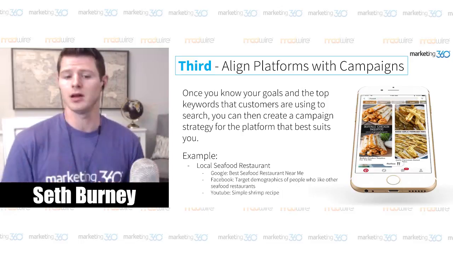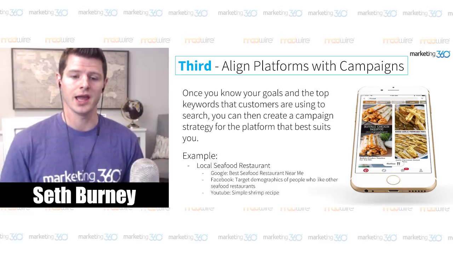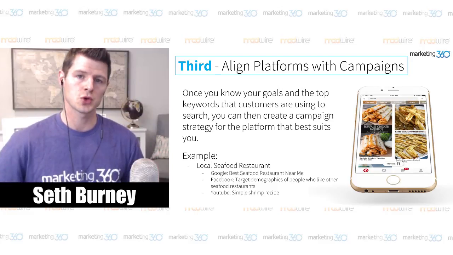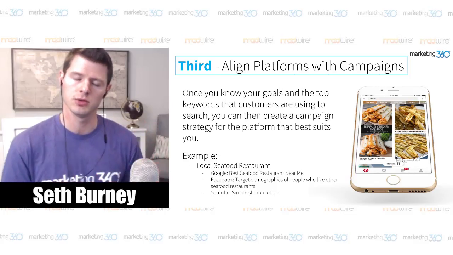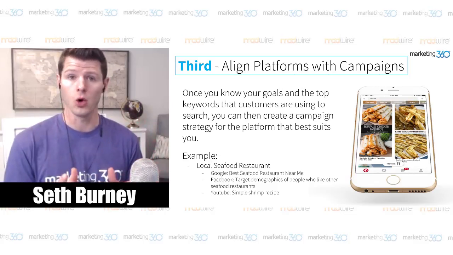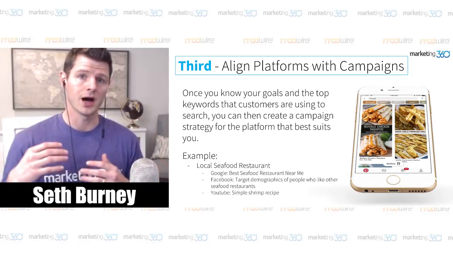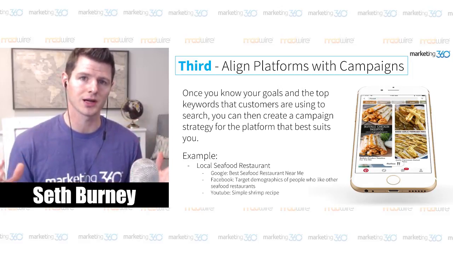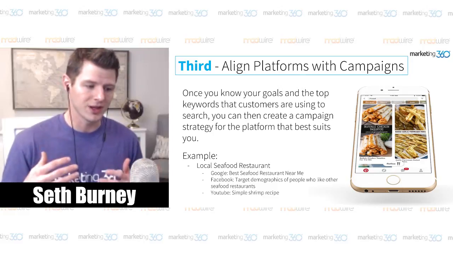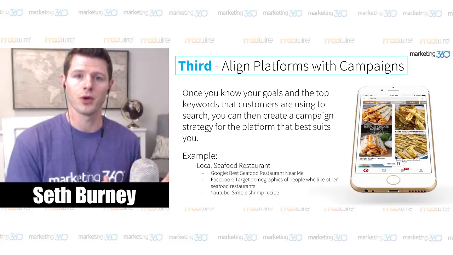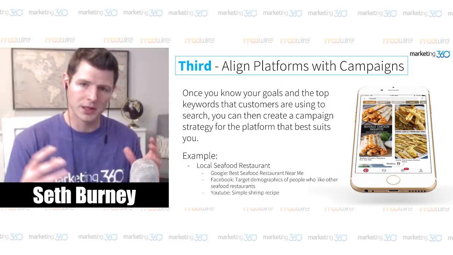So maybe that's the type of demographic you're going to want to show either your videos or your images to within Facebook. And then last example here is talking about YouTube, right? Leveraging the power of the third largest search engine right now and just looking at simple shrimp recipes, right? So it's a keyword that knows someone isn't going to specifically be looking for your restaurant. However, think of it this way. If they go to YouTube and they're looking for a simple shrimp recipe, and lo and behold, they click on your video and you show them how to create it with your branding and some great video, great voiceovers, and you've given them a great product and they love it, there's a good chance they're going to want to compare your recipe to their own, right? So now you've given them value, you've given them something that they were looking for, and you've shown your brand to them, and lo and behold, you targeted them in your specific demographic, right? So only people in your location.